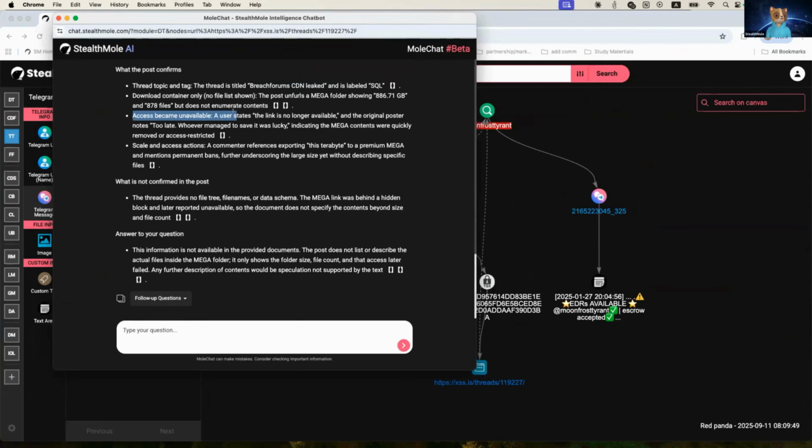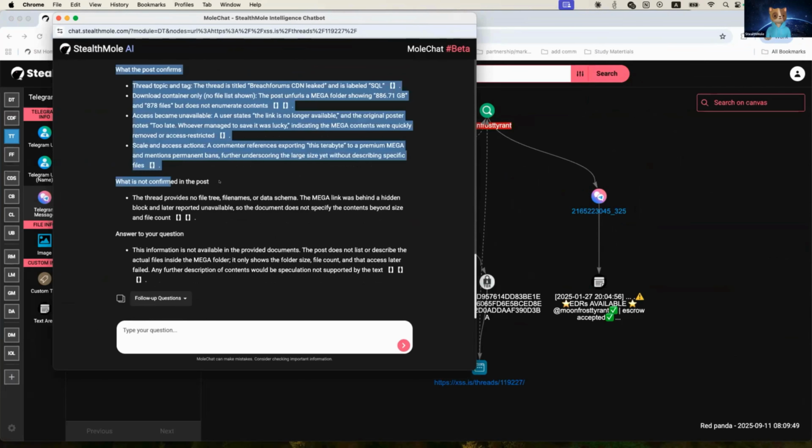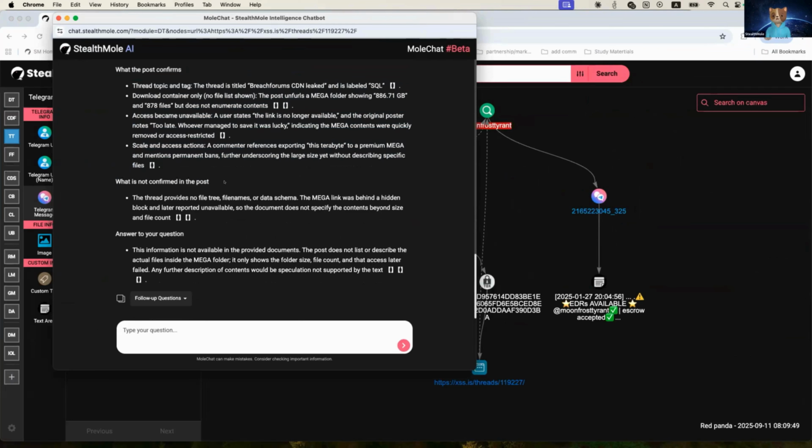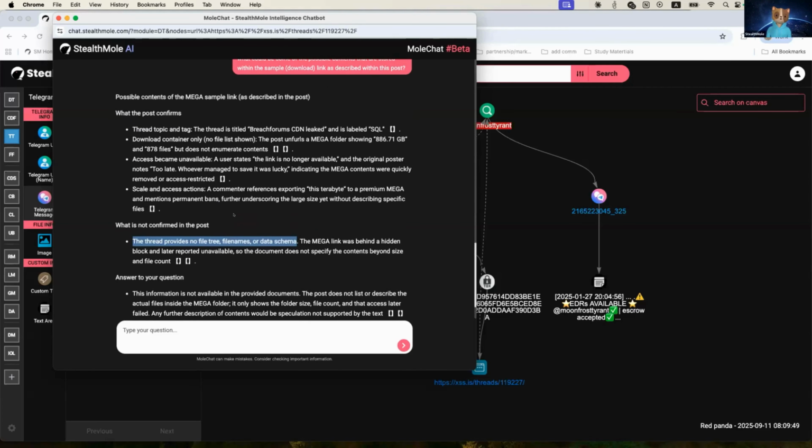Access becomes unavailable. What is not confirmed in the post? In this case, the AI wouldn't want to be lying to us about what it doesn't have. So the thread provides no file tree, file names, or data schema. But if this was a post that contained a sample file of a ransomware gang, then maybe it can try to interpret what it may have within it.